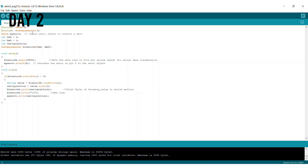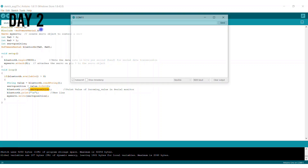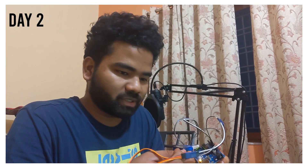Here is the final Arduino code. TX and RX are the pins taken from the Bluetooth module, and we create a Bluetooth object with those. Whenever data is available from the Bluetooth module, we read the value, parse it to an integer, and pass it to the servo motor. There's also a serial monitor where we can see whatever is printed from the code — for example, sending 45 should print 45 there.